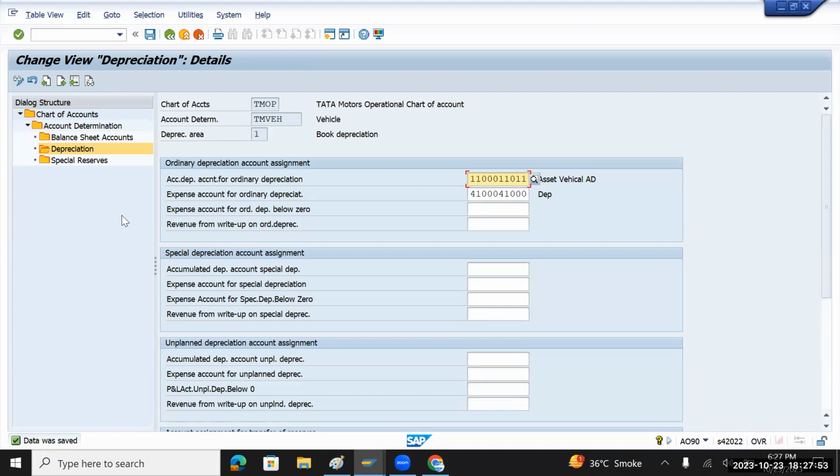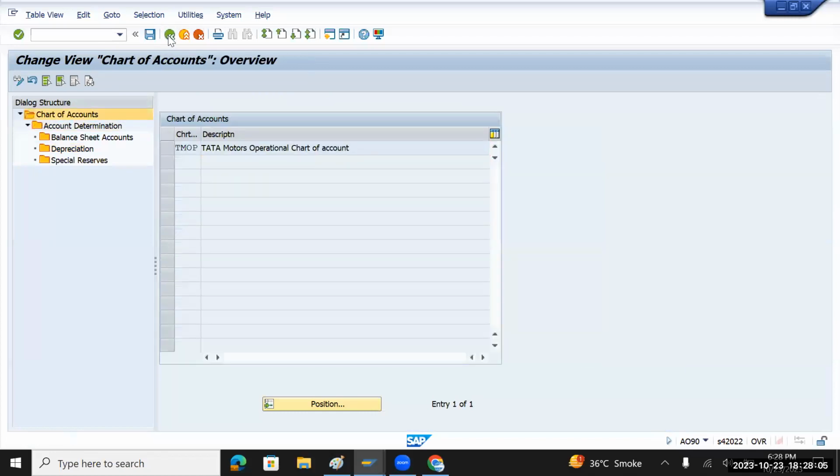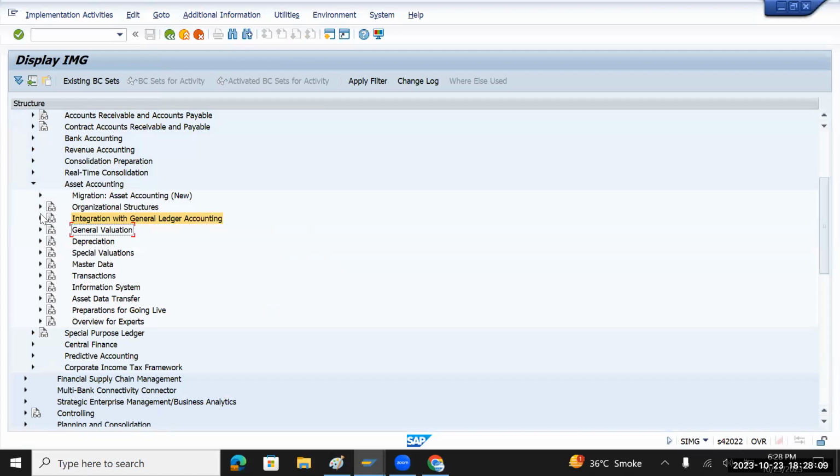Now there are a few more setups which we need to do. Save this one, go back. We'll go to integration with general ledger accounting and additional account settings.